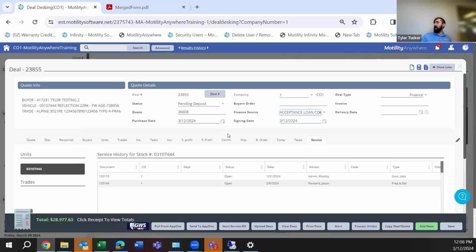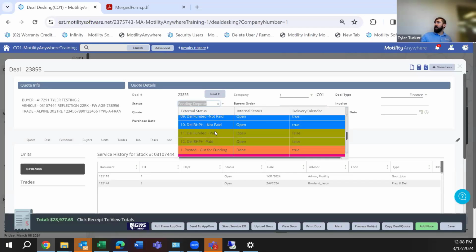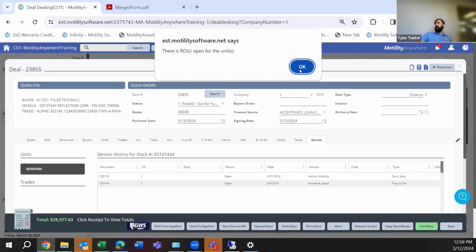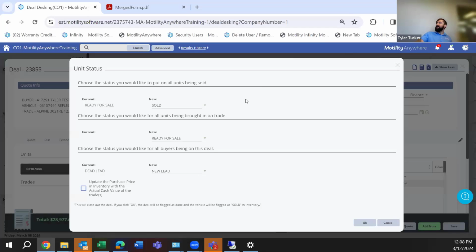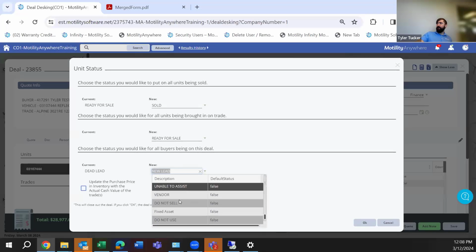So let me go ahead and get that put down there real quick. Let's mark this back as a done deal. Give it just a second. That's fine. It's going to let me know, same concept, what my unit's being marked, if I have a trade, and what my entity record needs to be marked as.